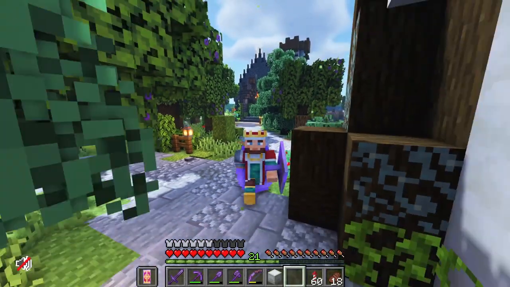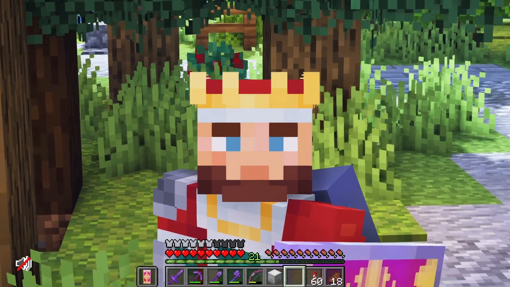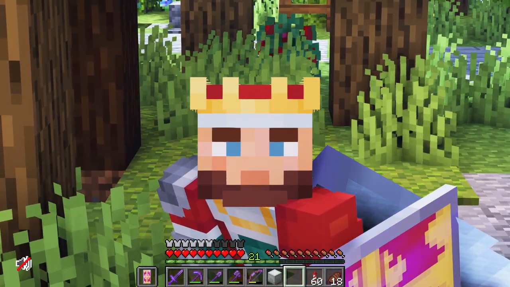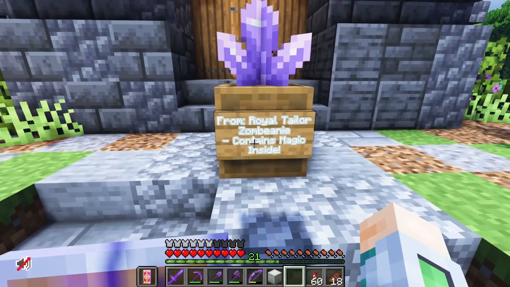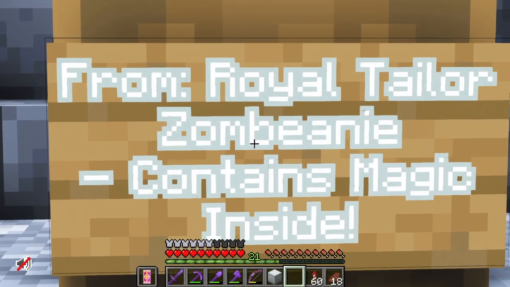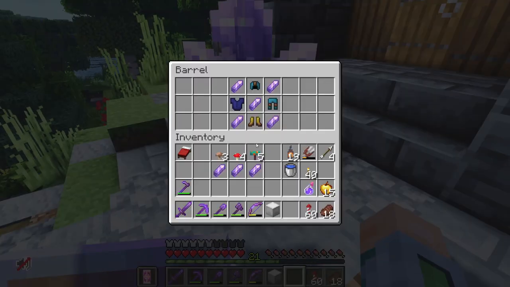But before we do any kind of magic, I got some clothes to change to. I got something very, very special from our Royal Tailor's Own beanie, and it is fantastic. I'm gonna look great, and it should be delivered up here in our wizard tower. Here it is. Oh man, from our Royal Tailor's Own beanie, contains magic inside. Oh, this looks great. Let's take a look.